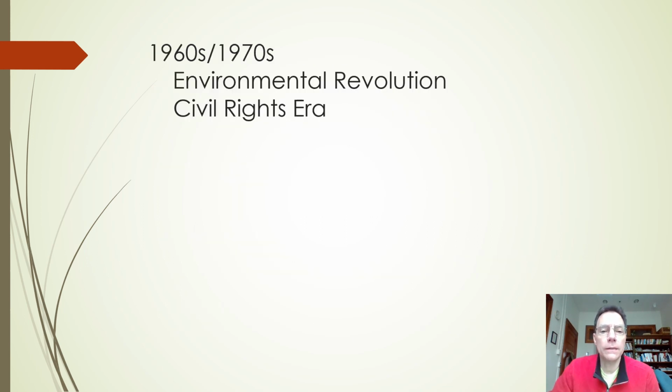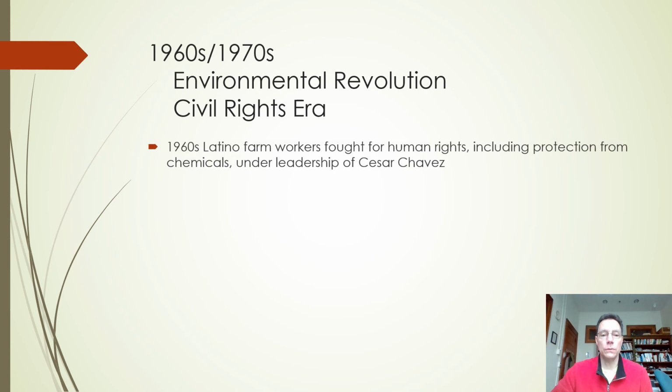So I want to connect this to the 1960s and 70s to show you kind of where this came from. Of course, we've talked a lot about how that era was really the environmental revolution in this country and around the world. It was also the civil rights era in the United States, and we'll connect those two in a minute. So I can't really tell you that the Civil Rights Act of 1974 addressed environmental justice. We'll look in a few minutes at how it sort of did. But there were a lot of bubbling examples of not only human rights, but environmental rights. Just a few quick examples.